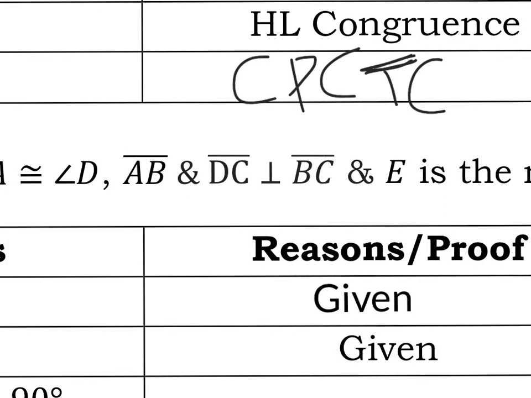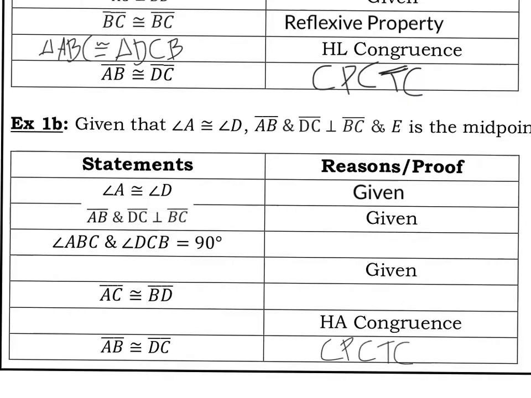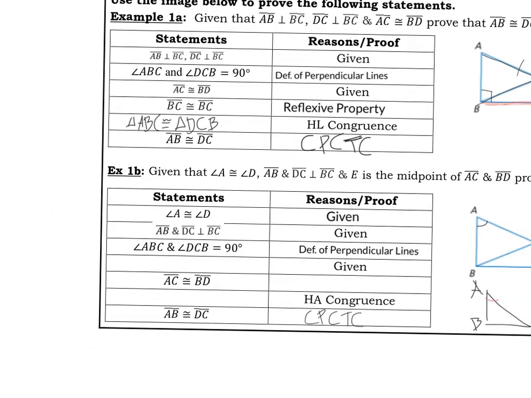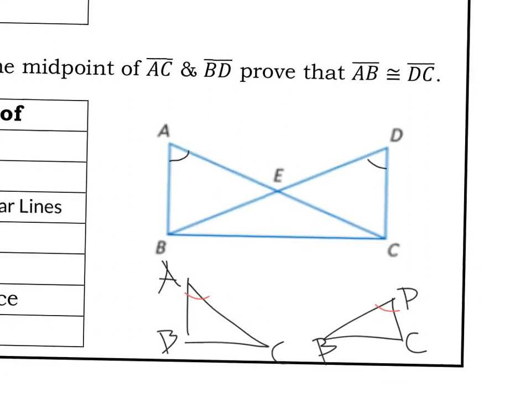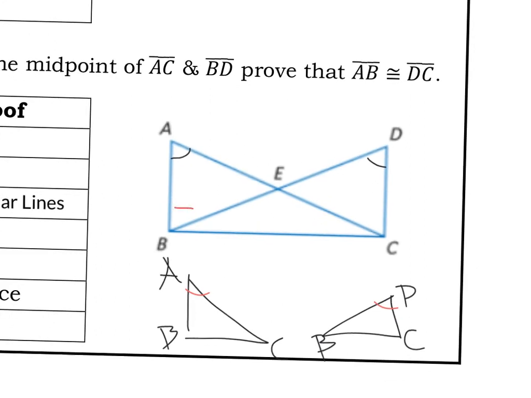Perpendicular lines by definition make 90-degree angles. So this is the given statement that I'm going to write down next. Okay, and so that feeds directly into this. Knowing that these are perpendicular, that'll make 90-degree angles at ABC and DCB, and that is the definition of perpendicular lines. That is exactly the same as the previous one. So I'll go here, and then I'll mark that they are right angles here and here.